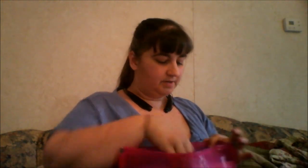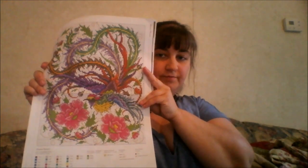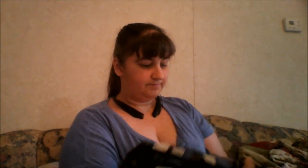Then we have two that I've been working on most recently. This one is just the Joan Elliott Chinese Phoenix. You guys just saw this in my last video. This is the pattern pretty much as a whole. And this one's still on the Q-snap for right now. Kind of working on the back stitching.